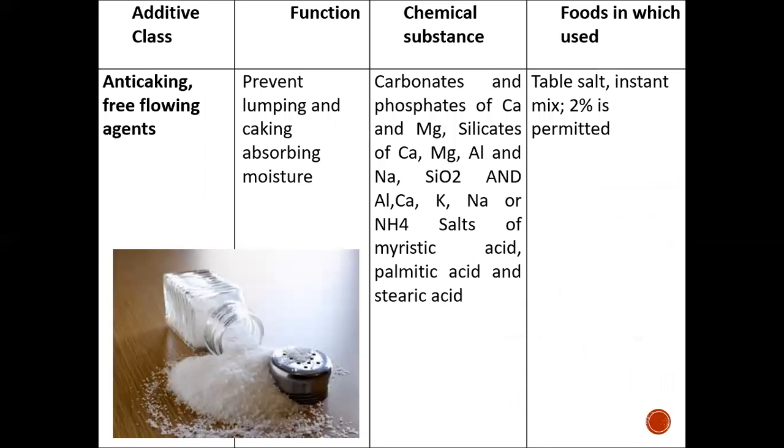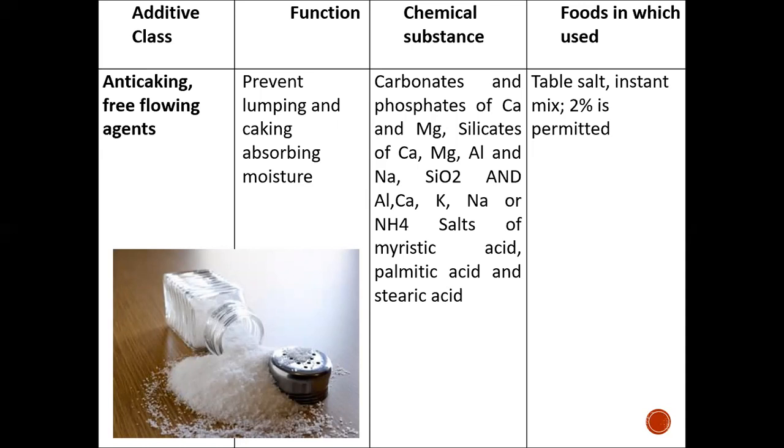Then the next one is anti-caking or free flowing agents. This is very commonly seen in salt, like iodized salt. You can see it in non-processed salts. For example, salt is made from seawater, right? By distillation, seawater is heated and you get the salt. But you see that it is very moist. The natural salt is very moist, which makes it stick to each other. But when you add an anti-caking agent to it, it is free flowing. That is, it doesn't stick together. It's not moist, and you can easily pour it from any container.